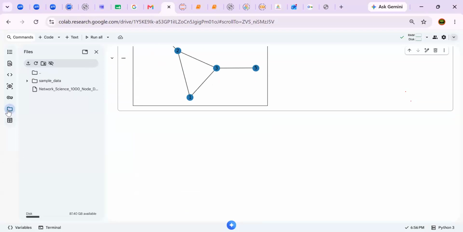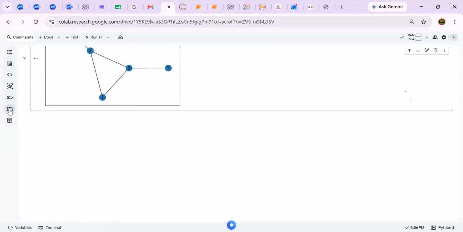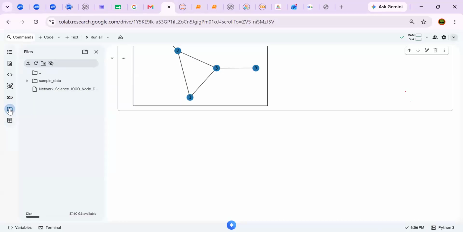Yes, just click this file menu on the left side. Here we have the search option, the inbuilt option, the code snippet, the focus mode, and so on. Just click this files icon. Is this visible? Select this file. This will open this type of window, where you can have an upload option.